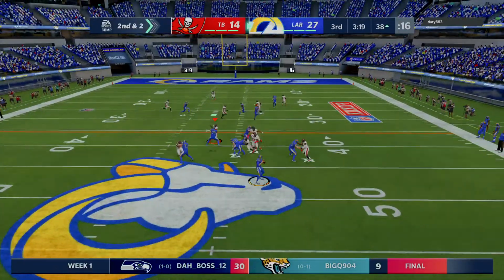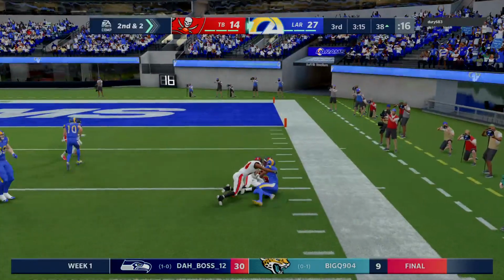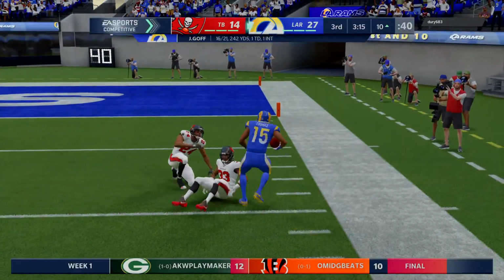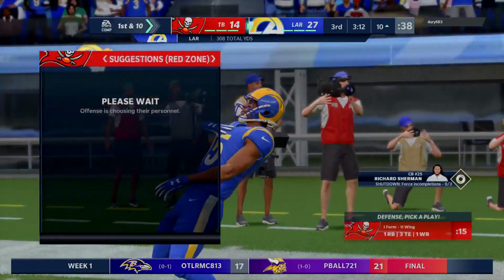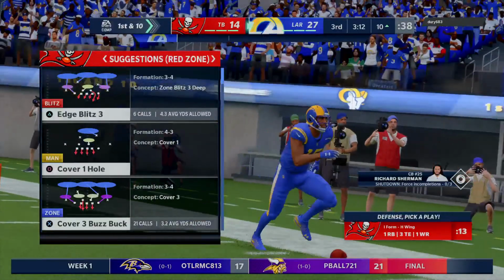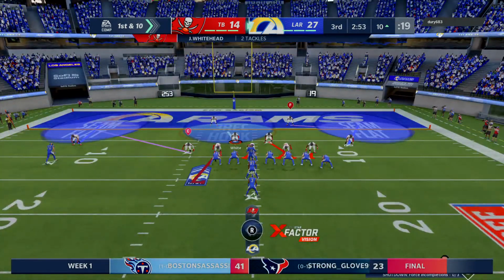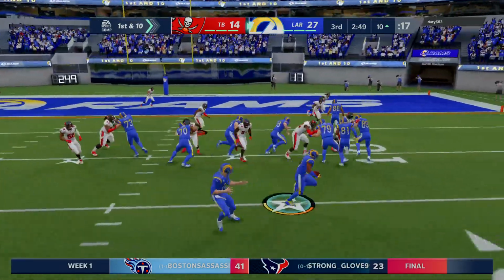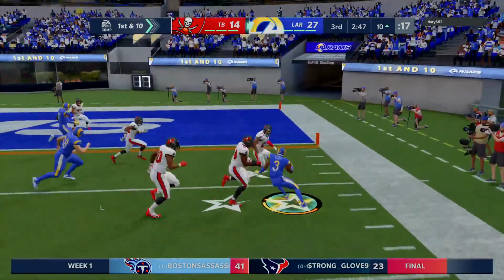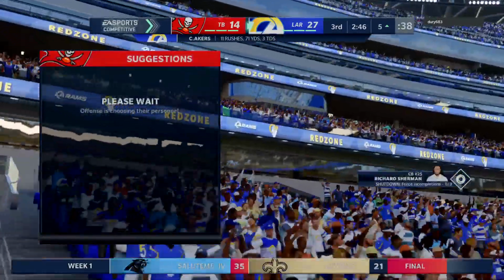Out of the gun, Goff. He throws and he hits the slant route to Thomas. And he's taken down, but not before reaching the 10-yard line. 28 yards the gain there on the catch and run. Oh, that was a nice job there. Quarterback and receiver reading the pressure that was brought. They both knew it was going to open up the middle of the field. Nice little shake and bake at the line of scrimmage, got right into his route. And the quarterback hit him in stride, and he was able to run free after the catch.